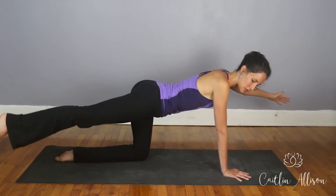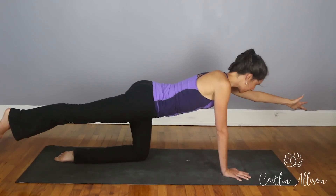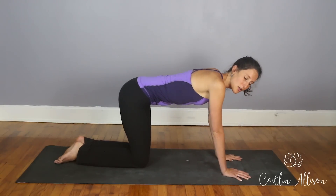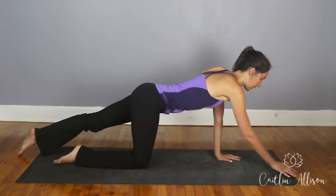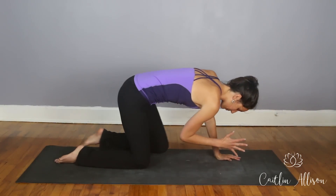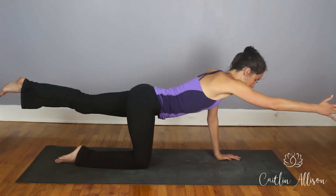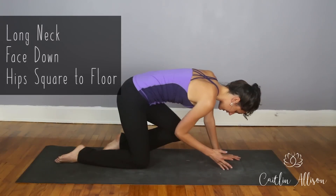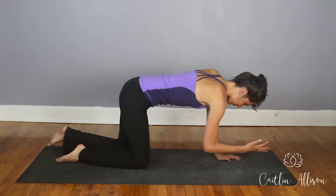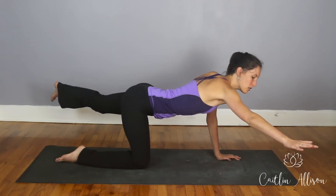As you inhale, fingertips and toes can stay on the ground — you also have the option to lift up, keeping the hip in line with the other hip so we're not drooping or lifting unevenly. Exhale, pulling in elbow to knee. Inhale, extend. Option to take the arm and leg out to the diagonal and tap down, then come up. Switch to the other side. You can make these as challenging as feels comfortable, and build over the next few weeks. The movement takes up the full extension of the inhale and the exhale.